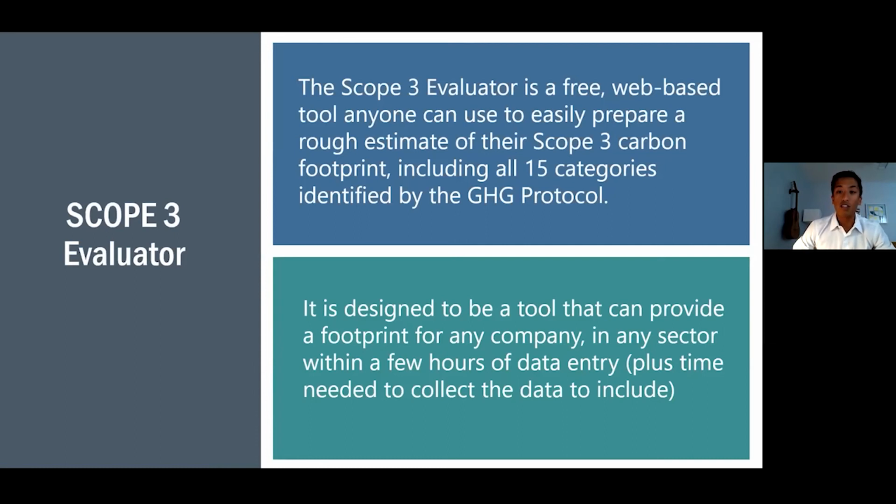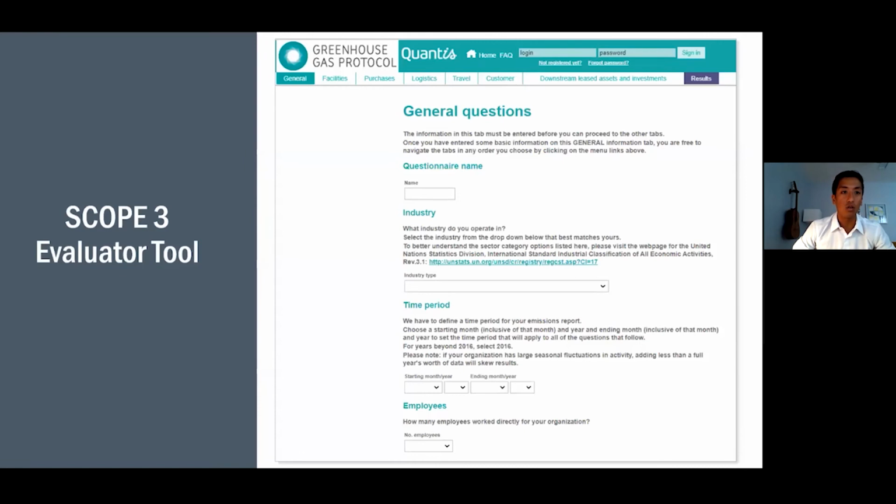So you'll want to leverage this measurement tool if you've never calculated your emissions before, and you'll find this on the Greenhouse Gas Protocol website. If you just Google Greenhouse Gas Protocol, you'll see the tools available that you could leverage. And it's not uncommon, like I mentioned, for businesses to have Scope 3 emissions really driving their footprint. Again, these are things not in your direct control and not coming from the grid energy you are purchasing.